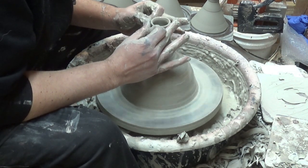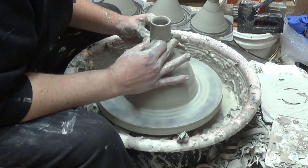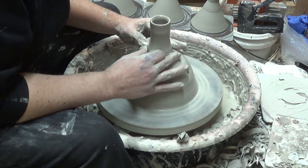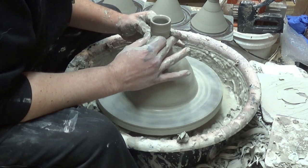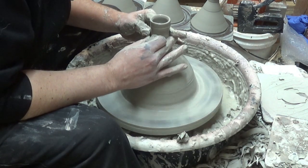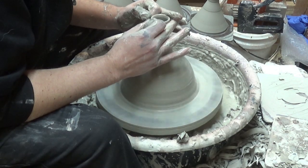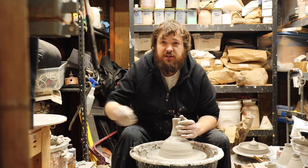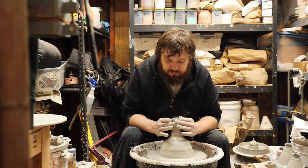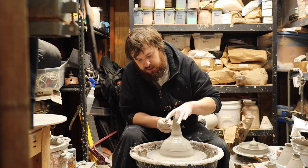So the downspout and the mouthpieces are pretty much the same. They taper at the bottom. That'll be the attachment point. And then just pull them nice and long and straight. I'm not very good at this, so I might screw up a few. But I got 6 pounds to work with, so I don't mind.